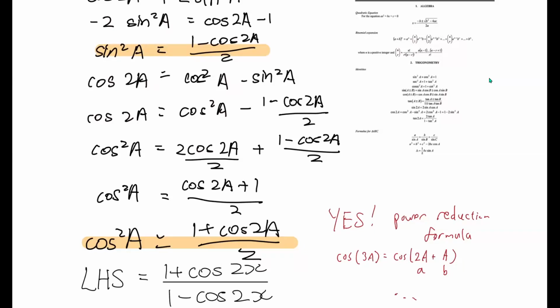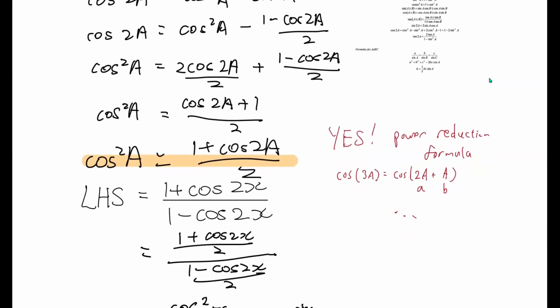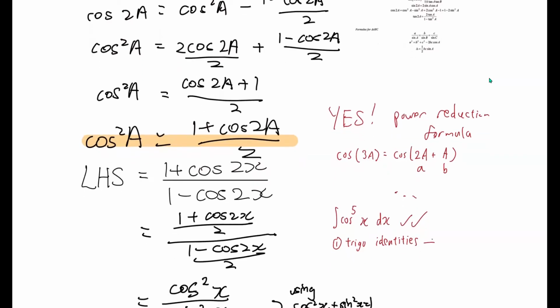You can imagine in the future, you're gonna be dealing with integral of cosine power 3, or power 4, or power 5, or power 6, or power anything you want. Then in that case, how would you integrate? First step, trigo identity. The questions here, they guide you part 1, part 2, part 3. But in the future, in uni, your prof is gonna just give you this. Okay, solve. That's it. Full stop. They won't guide you part 1, part 2, part 3. So you need to know trigo identities. In this case, power reduction.